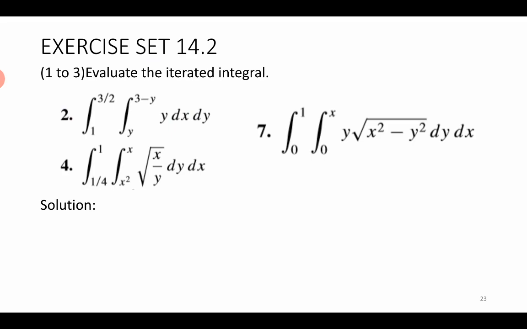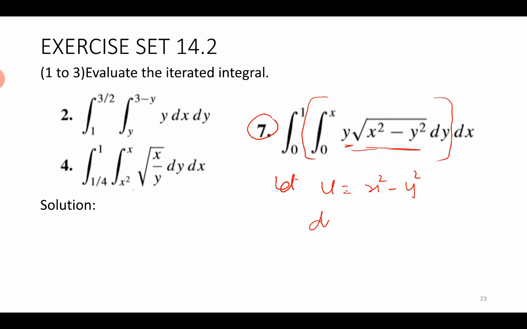Problem number 7. Look, we will solve this one right now. Okay. Problem number 7. The first integral, that is the inner integral, iteratively we had to integrate one by one, isn't it? So inner integral is with respect to y, and y is involved in both the terms. Right? Okay. So what's the first step? Obviously substitution method, isn't it? Let u be equal to x squared minus y. Now when we integrate with respect to y, x is constant, isn't it? So x will not change.